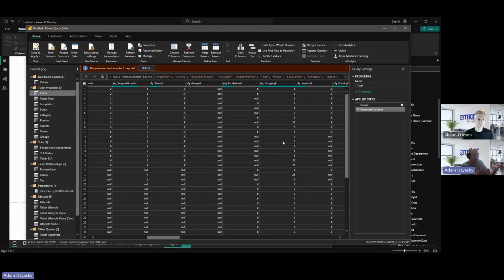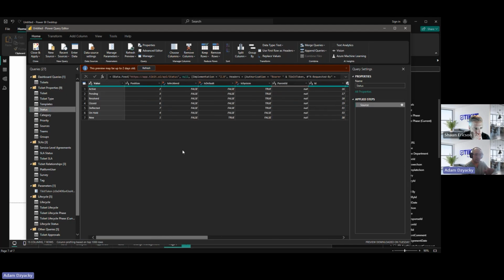This doesn't really make a whole lot of sense to me. And if I were to look by comparison at status, well, it's clear that I have active, pending, resolved. But I also have this ID column. And if I were to look at priority, I have high, medium, low, but I also have this ID column. And if I look at sources, I have email, Teams, Portal, and Power Automate, but I also have this ID column.